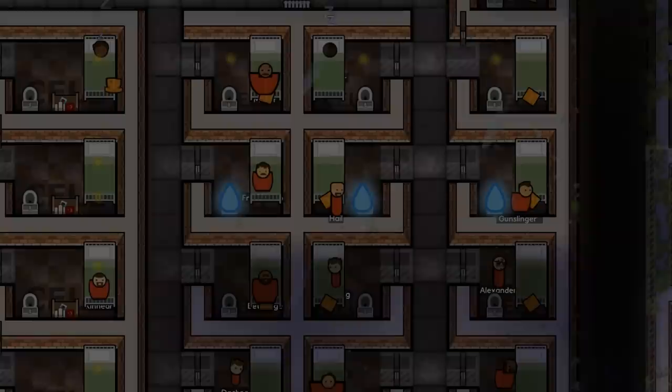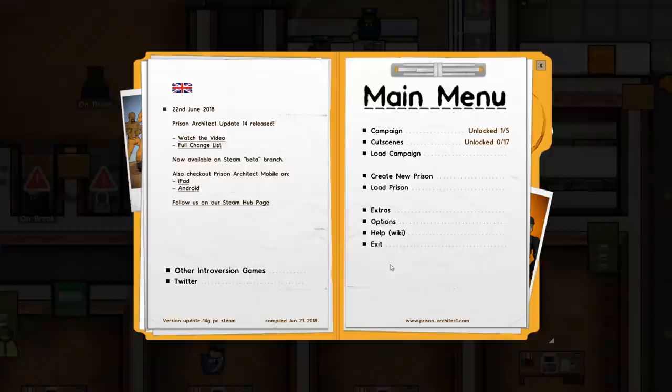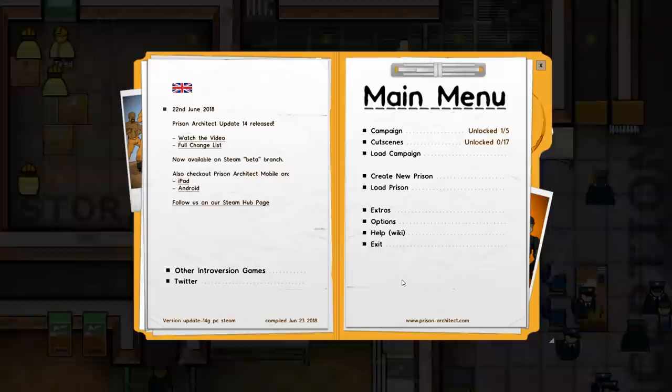And lo and behold, I come back, and A, the Steam Summer Sale has begun, and B, Update 14 is now out, and that adds several things, but it's mainly about prisoners being able to go over walls now. Instead of tunneling under, they can now go over. You've also got a roll call, as well as some graphs and other features and things like that.